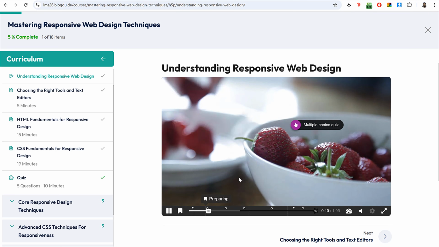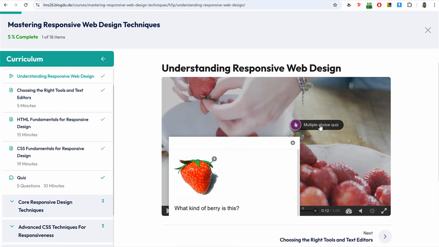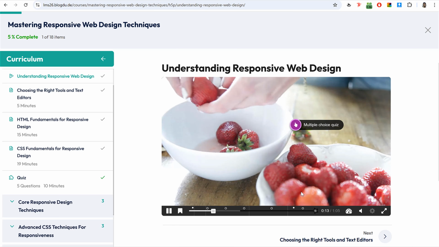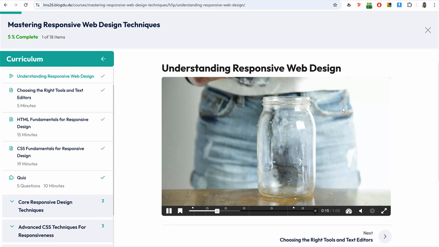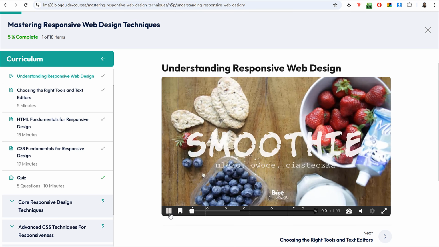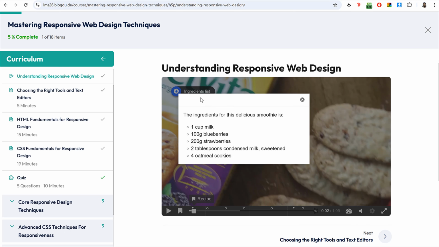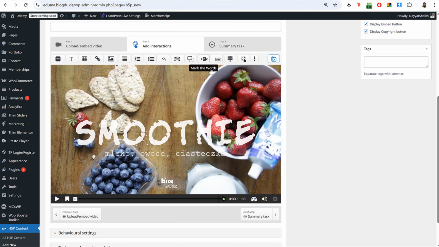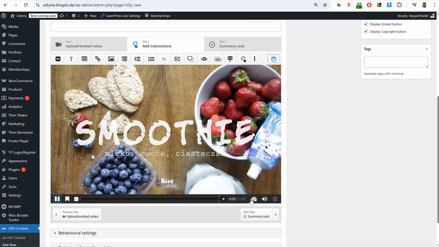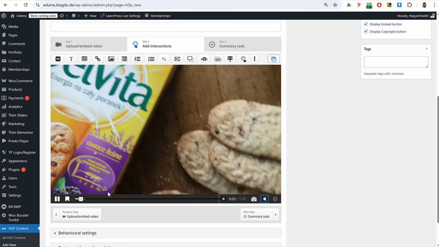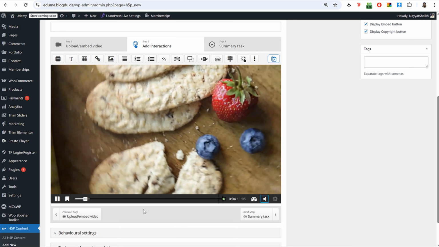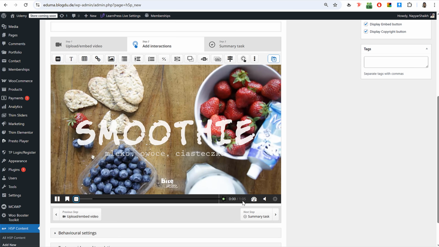Then after some time, at 10 seconds you will see this multiple choice question come. This will be there for another 2-3 seconds and then disappear, and after that new things will come. So first of all, we need to add this simple option. This is just a simple text. To add this, we'll come over here and first play the video. I'll mute it. At what time do you want this? We'll select maybe 2 seconds.